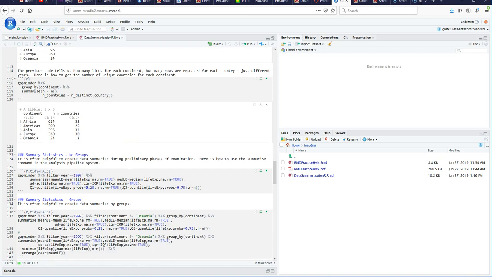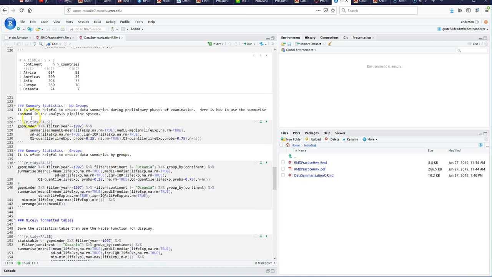Now I'm going to produce some summary statistics without groupings. So let's take a look at this. Line 127 takes the Gapminder whole data set, filters so that we only look at 1 year, and then we're going to calculate some stuff with summarize.